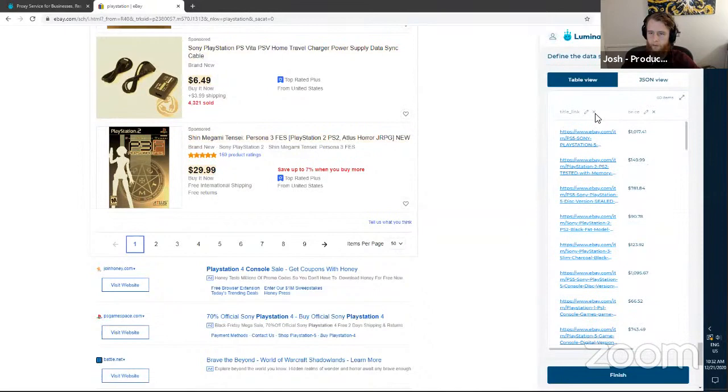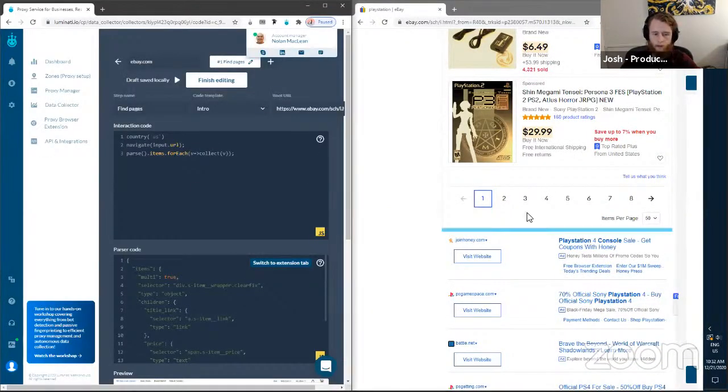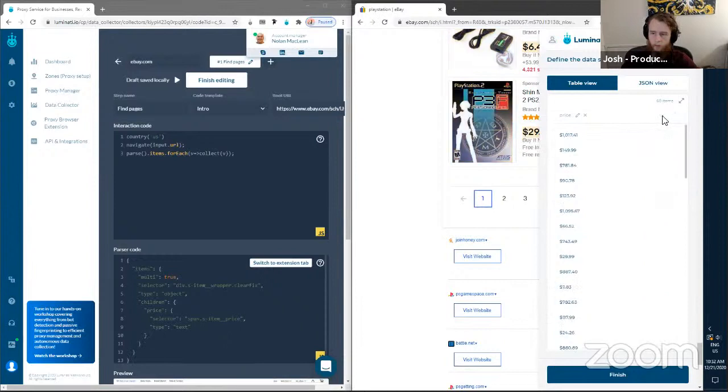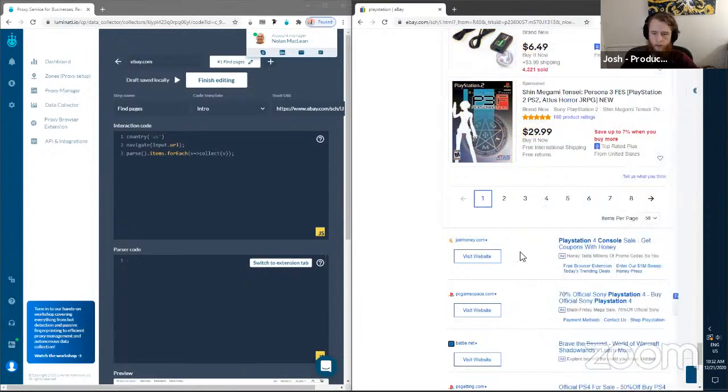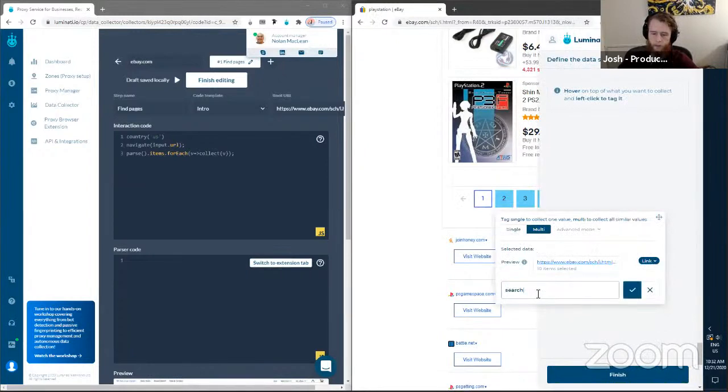So let's delete this. Let's make it split screen just for visibility. Okay, so as we change the tags here, you can see that the parser code defined in the extension will also update with you. So in our case, let's tag the search pages. We'll call them search pages.